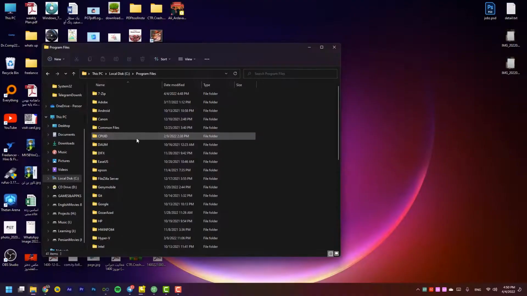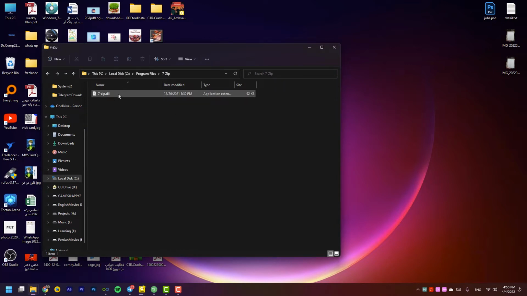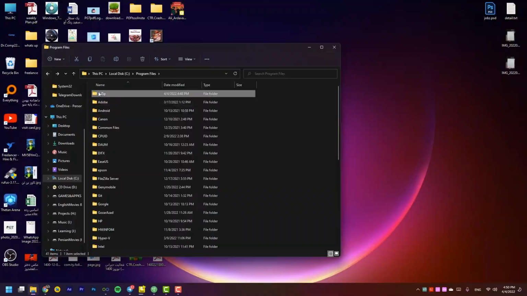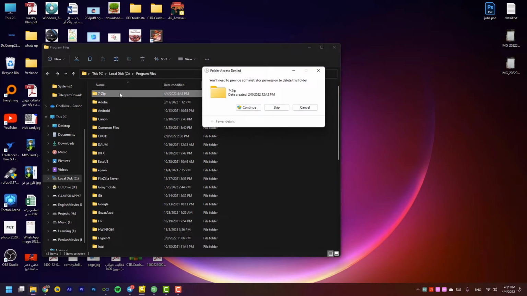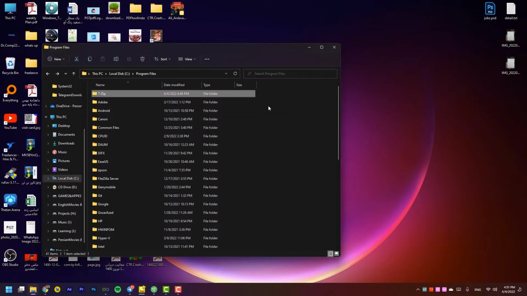and find KMPlayer. As you can see, the KMPlayer folder exists, but when I open it, I don't see the software. I just see some DLLs and some folders, for example, the language folder and these types of things. I don't see the application. It says that the app was fully deleted, but the files and folders are still on your computer. You can delete the folder too.